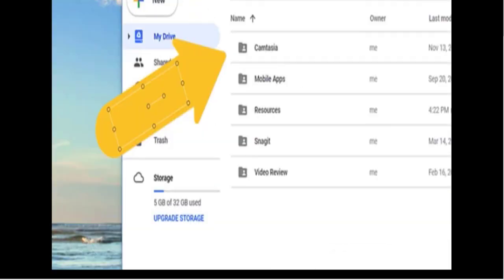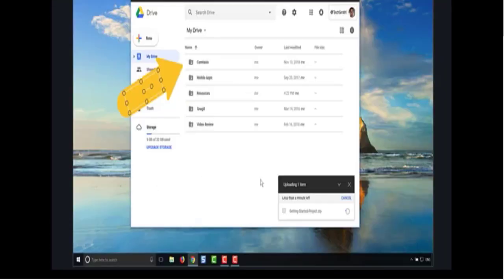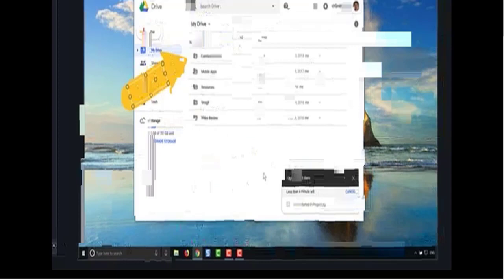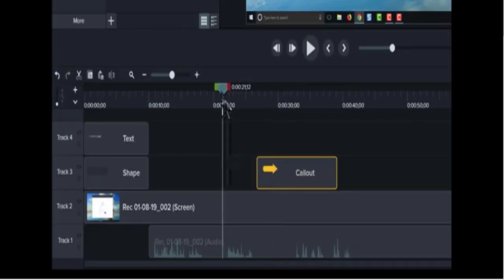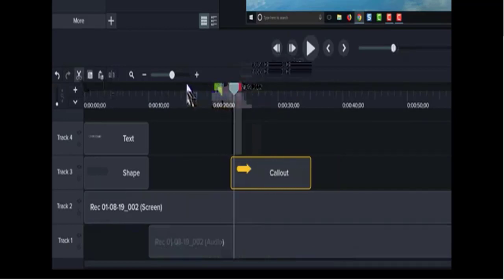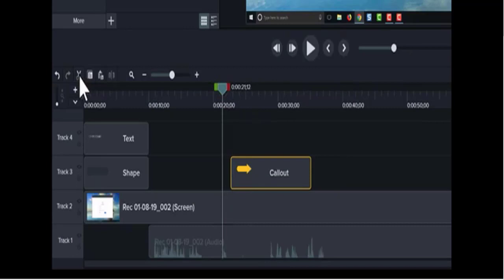It's good to note that everything that's shown on the canvas is produced in the final video. As you work through a project, there are a few basic editing techniques that are good to know. First, to remove a mistake or unwanted section of a recording, drag a handle on the playhead to make a selection, and click Cut. This removes the selection and moves all media to the left to fill the space.